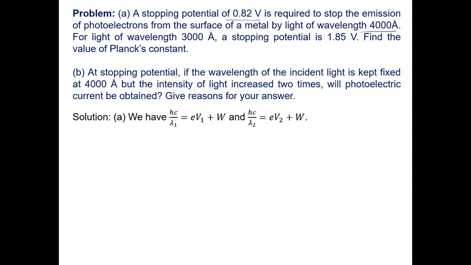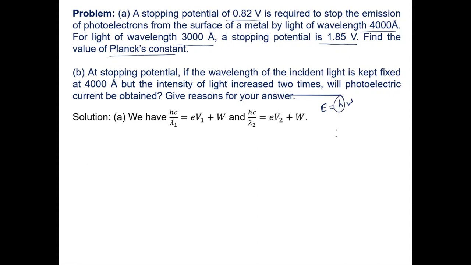Now you have to find the value of the Planck constant. I mean, we know the Planck constant, but let's derive it. I mean, that's how these constants were derived in the past, right? So you have to find the value of the Planck constant if the stopping potential is 1.85 volt for a wavelength of 3000 angstrom. So you can think of this as an experimental setup where you are trying to find the Planck constant. You say that this energy is some constant times the frequency. You don't know what this constant is, and you're trying to derive it.